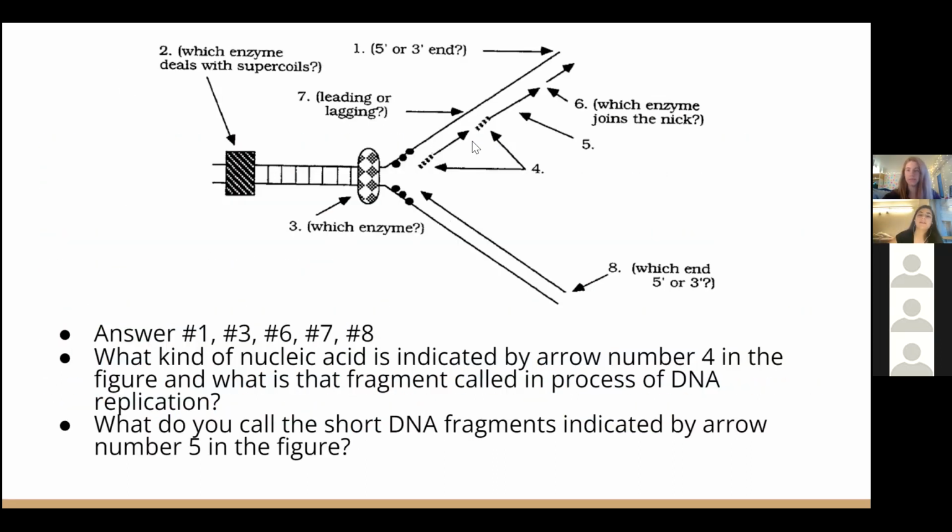This primer is made up of RNA because it is known that the first couple of nucleotides added are error prone. So it's better to have that RNA than DNA, because then it can be easily recognized and removed after DNA replication begins. It's less stable than DNA, so it's a lot easier to remove, and it creates fewer errors in DNA replication, which is important.